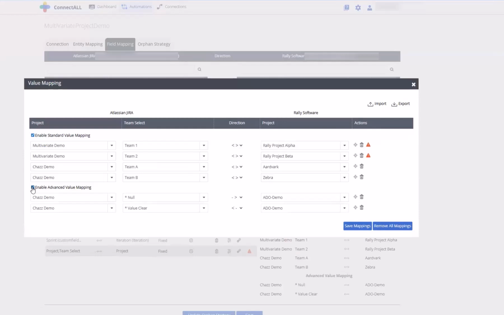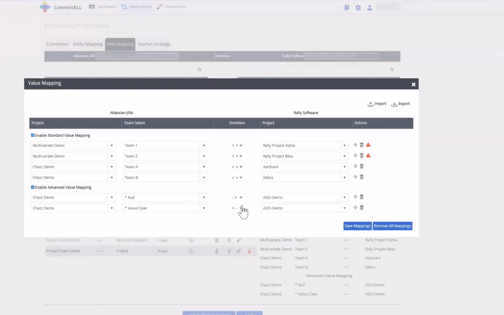This enable advanced value mapping now works exactly the same for multivariate as it does for standard one-to-one field mappings. And you can see here that we have a project field. And if I look at the drop down here, I don't get any of the operators. But when I look at the team field, I do get my set of operators that I can use. And so all of those are the allowed operators that I have.